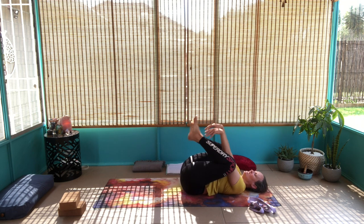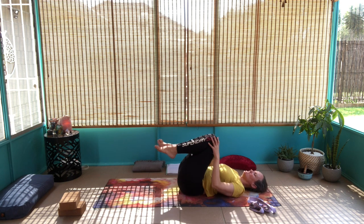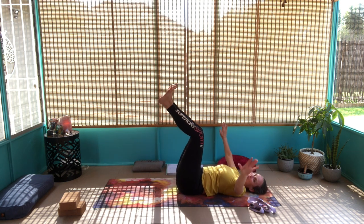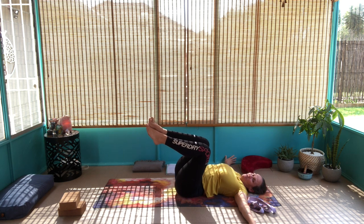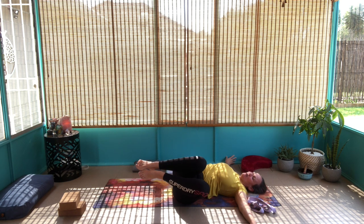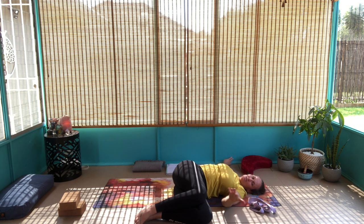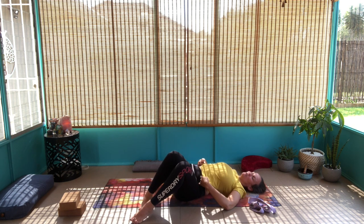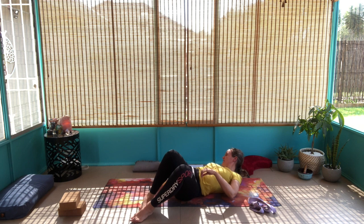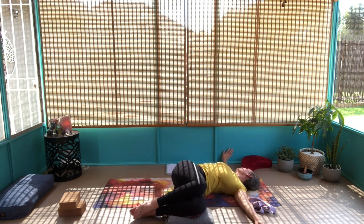And then gently hug the knees into the chest. Send the knees up. Let's take a twist from side to side. Allowing the knees to drop over to one side, keeping the arms pinned, gazing over towards the opposite hand. If you need to prop up with a book or blanket or whatever you've got, just to raise the knees up slightly, then do so. Gaze over to opposite hand. 4 breaths here.